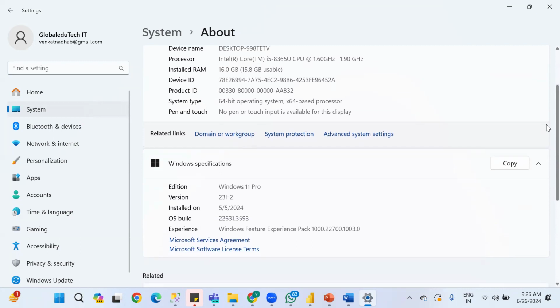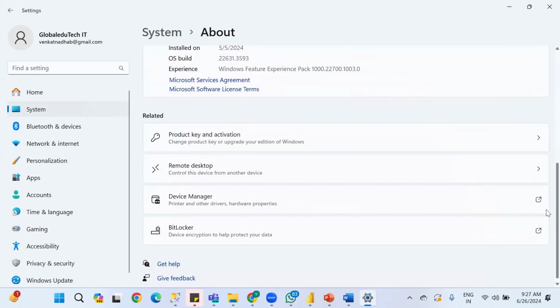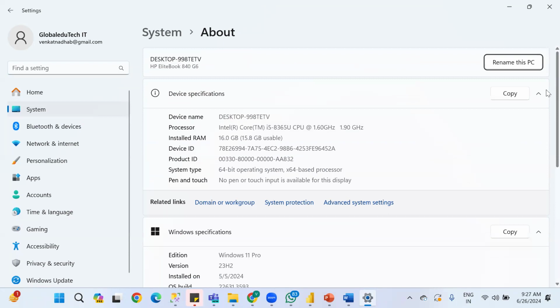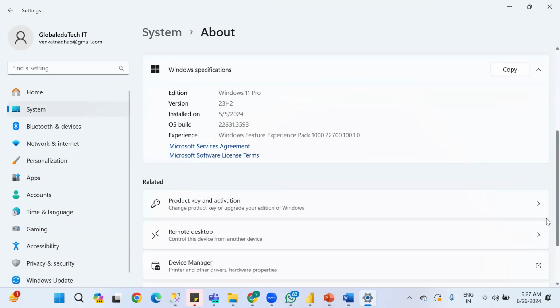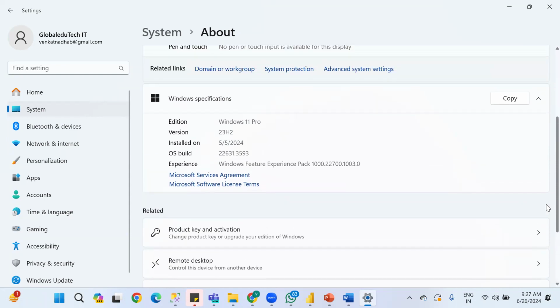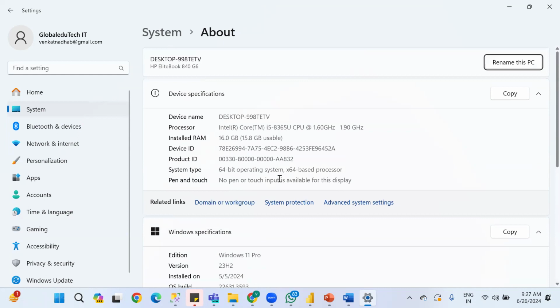So here in this example, we have the device name and processor. A minimum of 4 GB RAM is required.